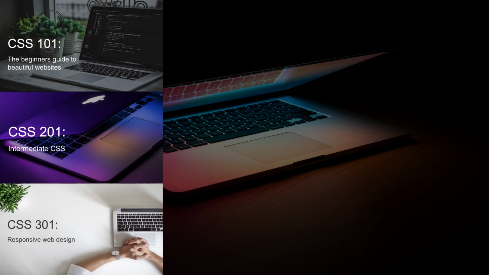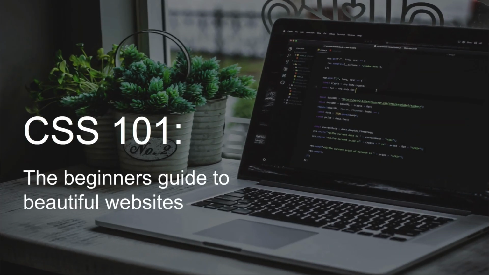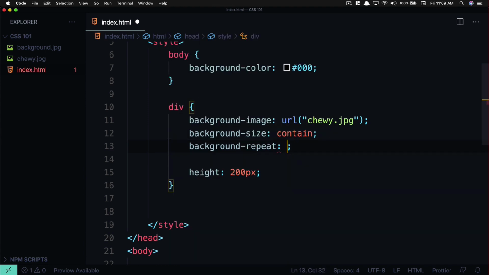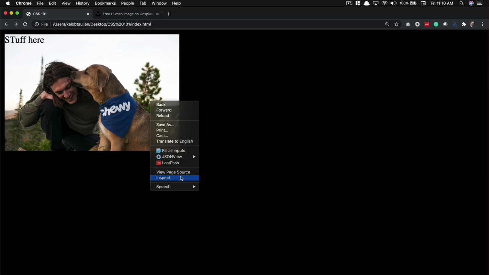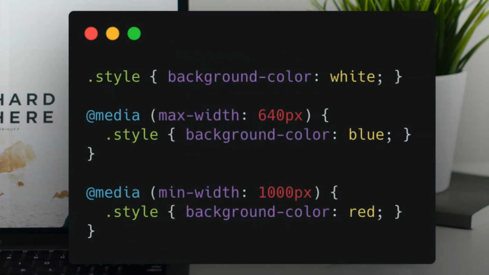This course is made up of three mini courses that include CSS 101, CSS 201, and CSS 301. In CSS 101, we're going to get started with making an HTML website look a little more modern using CSS. Absolutely no experience is required for this module. Together, we'll start at the very beginning and go all the way through all the basics so you don't miss anything whatsoever.